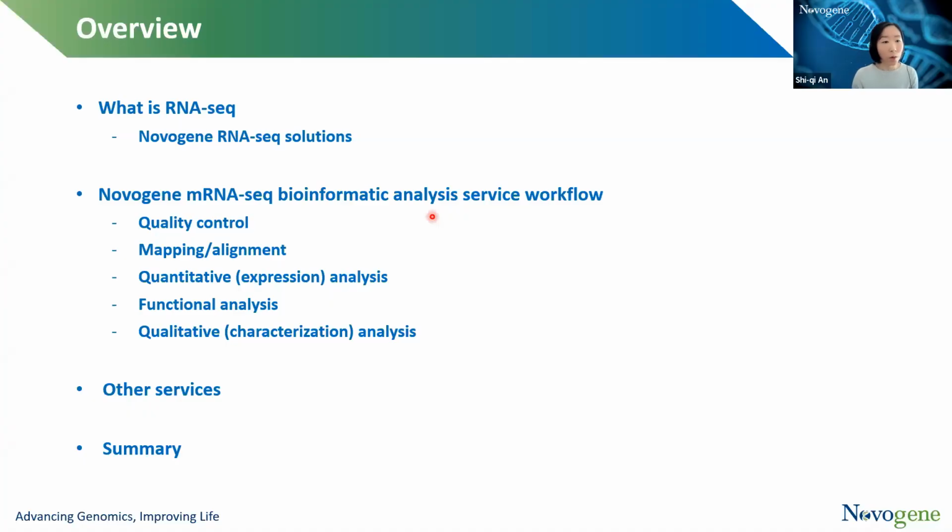Okay, and so to start, I'm going to give you a very brief overview about the content we're going to cover today. So first, I'm going to briefly talk about what is RNA-seq and the solutions Novogene offers for RNA sequencing. And then I'm going to use a eukaryotic mRNA sequencing project as an example, and go through the bioinformatic analysis and workflow. And this is actually from quality control to characterization of transcripts analysis. And in the end, I'm going to briefly talk about other BI services we offer for RNA sequencing services. And then in the end, I'm going to have a very quick summary to recap what we talked through today.